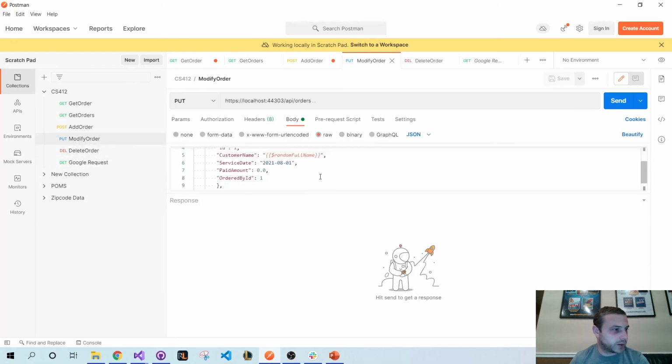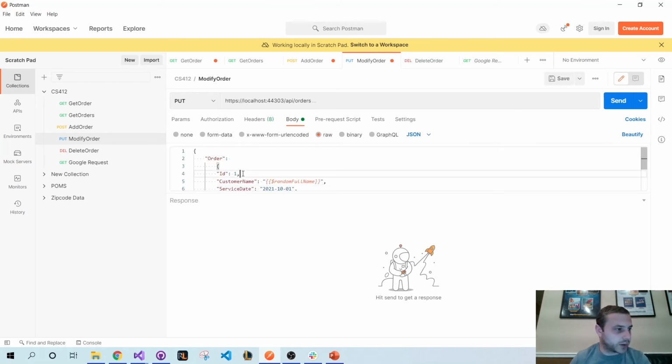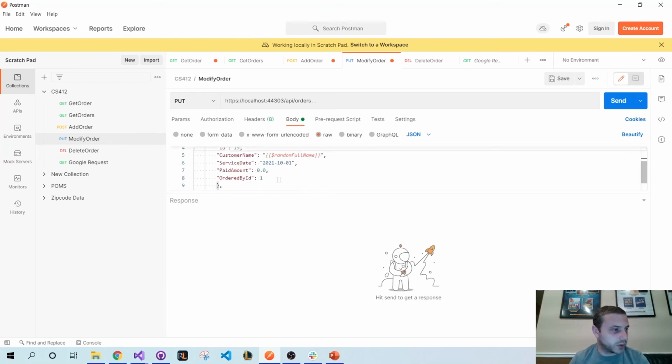Let's modify. We're going to modify order ID 1 and we're going to change the name to this, and the service date. Actually, let's modify ID 19, the one that we just created. I think the name was Lewis or something, with the September date.